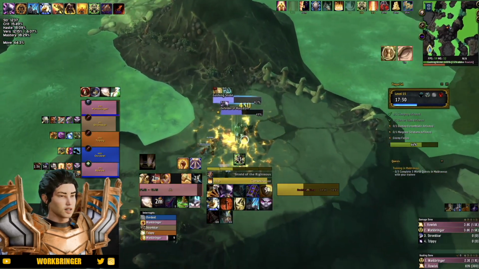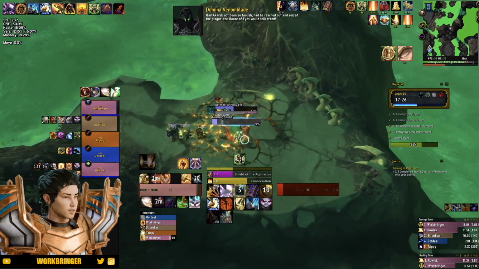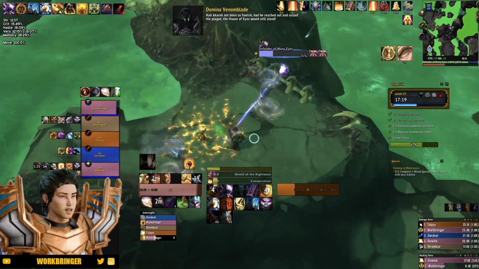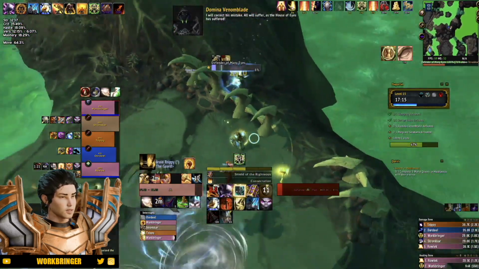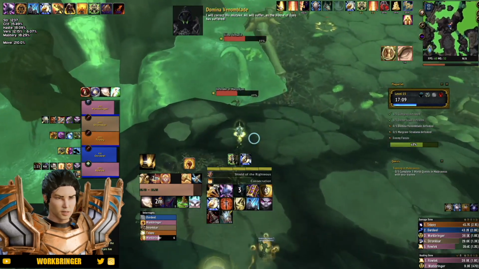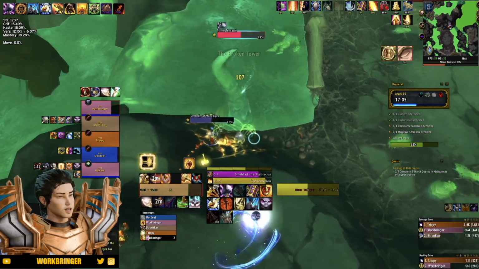Downstairs, you could technically pull the entire room and Starfall it down. The issue is I have a hard time keeping aggro on all those mobs. They're just everywhere. Look at that, Typhoon to double hodge. It's an awful lot of mobs spread all over the place, and it's hard to get aggro on all of them. So I don't think we go for that strat. But here's the safe route.